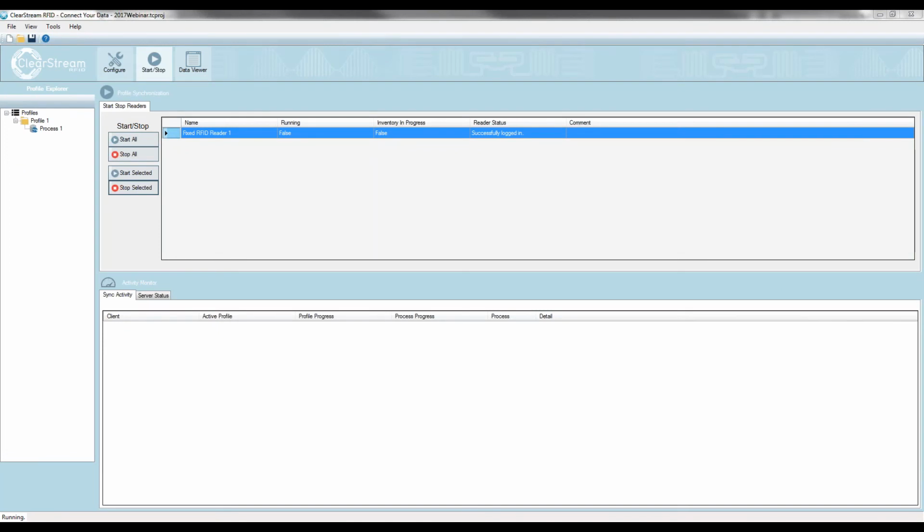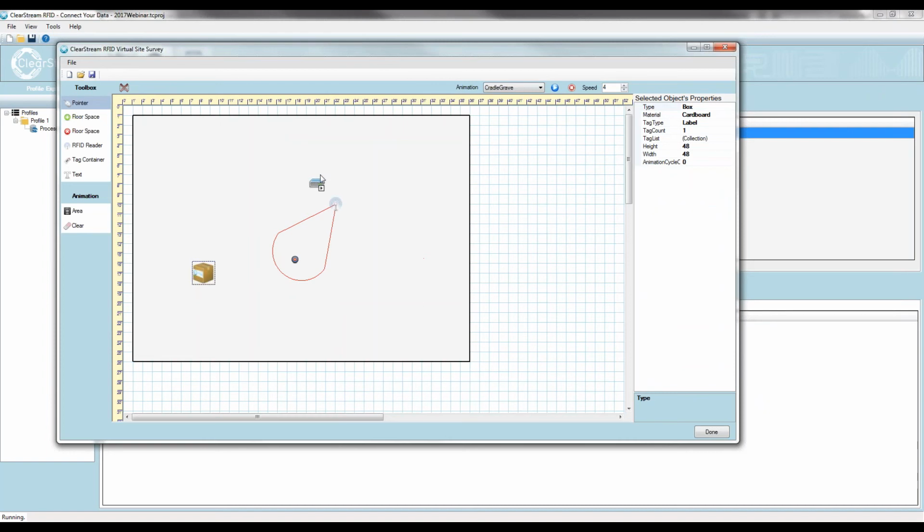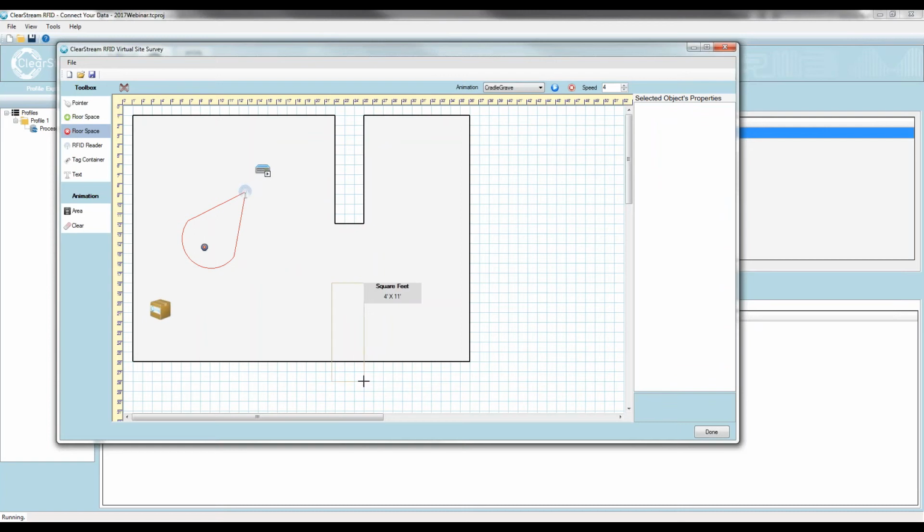So what I'm going to do is let's modify the environment first. So I'm going to set up a stockroom. Let's move these guys around. We'll subtract some floor space. We'll make a stockroom. Okay, so let's just say on the right-hand side here we have a stockroom. And we want to keep track of the things as they're going in and out of here. So we're going to go ahead and label this stockroom. Maybe this is the shop floor.